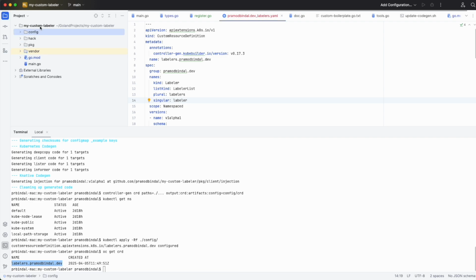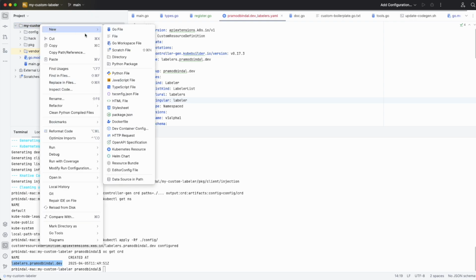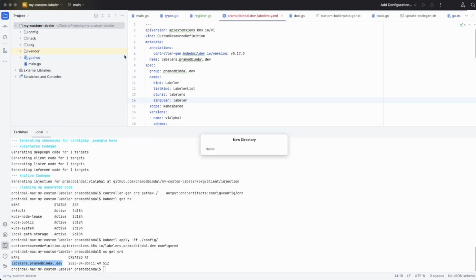And to create the controller, what we need to do is create a directory called cmd/labeler. So this is how I create it, so that whenever we want to have multiple modules in the same directory, we can do that, but otherwise it's not mandatory to follow this structure.